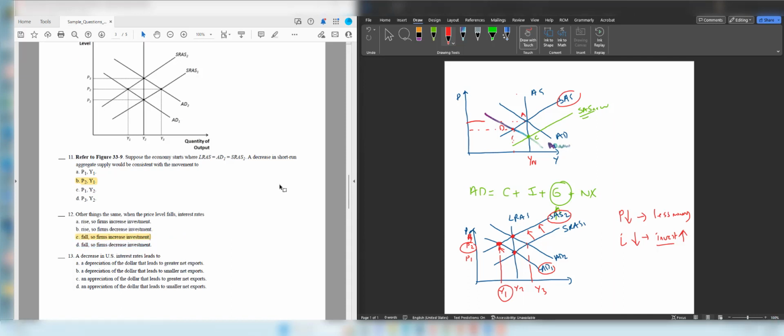A decrease in US interest rates leads to what? If there is a decrease in the US interest rates, remember the NCO. NCO says that the first term is domestic residents buying foreign assets, and the second term is foreigners buying domestic assets. So if there is a decrease in the interest rate, US assets returns are going down. Therefore, foreigners are going to buy less domestic assets. This is going to go down. If this is going to go down, we know that you're subtracting a smaller number from the first component, and NCO is going to go up.